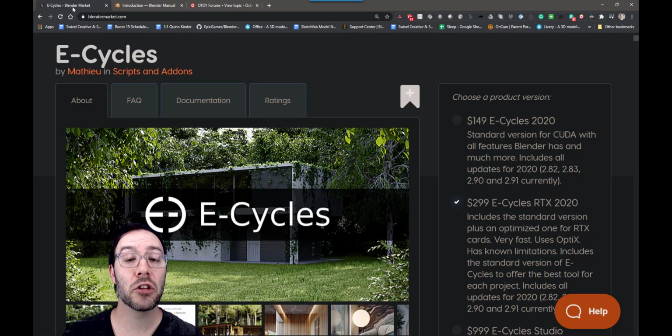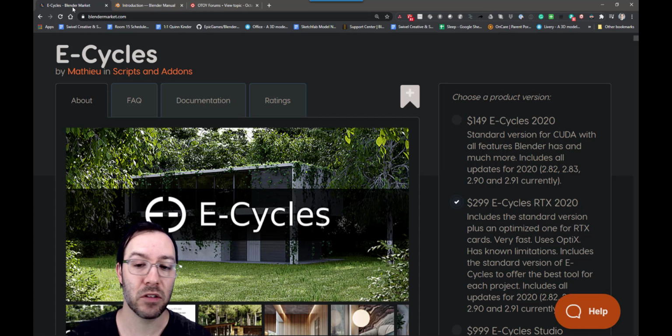So, okay, we're going to start with E-Cycles because I think it's going to be the easiest to talk about. It'll definitely be the shortest to talk about because I think there's a very big reason to use it and only one real reason to not use it. So the best reason to use E-Cycles, in my opinion, is it's the best balance of speed and ease of use. And that'll make a lot more sense when you get to the end of the video. But E-Cycles is very easy to use. It's easier than Cycles to use.